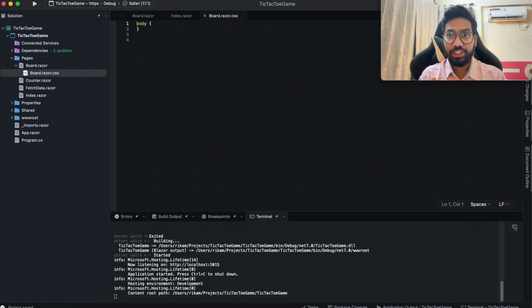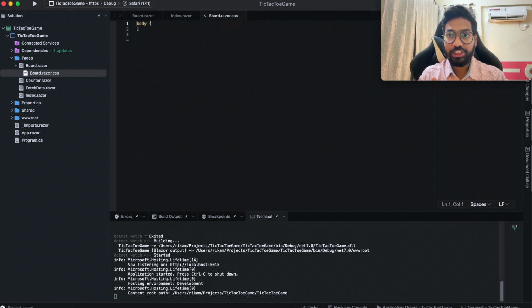We also need a character or symbol to represent X's and O's, right? So let's go ahead and do that. Here let me add h5, and this will represent the character. Here, let's keep it simple for now.